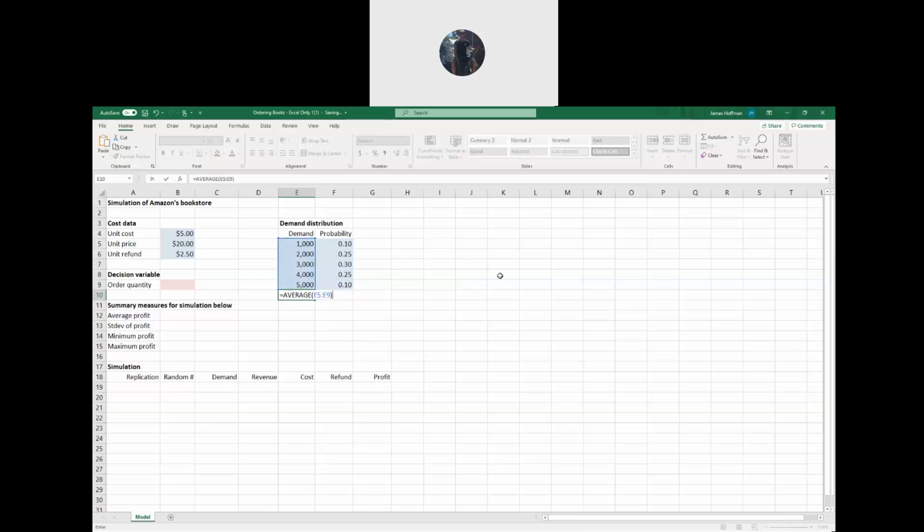Okay, so in cell E10, equals average of E5 to E9. So the average is 3,000. So we'll start with that, and you can put that in B9. Just type in 3,000. Okay, so we'll start there, but we'll do some simulations to determine, based on the demand distribution and the probabilities, is there a better option than just the average? That's the point of the simulations.